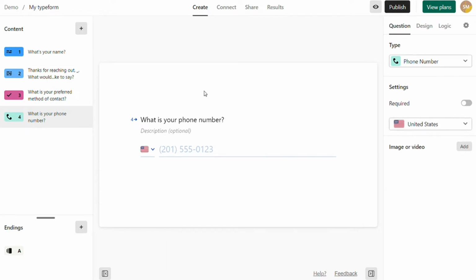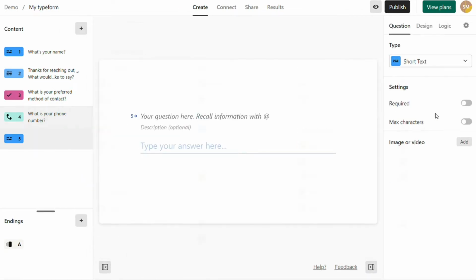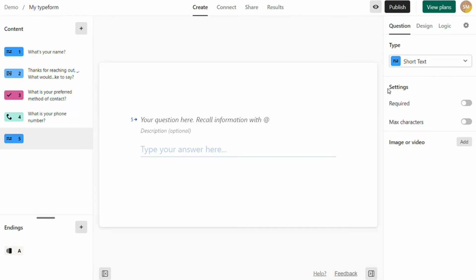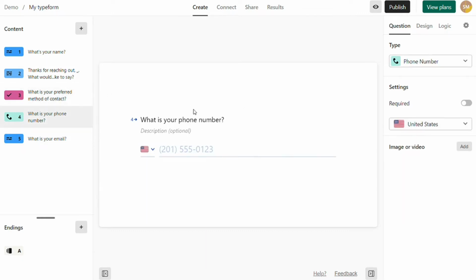Click the drop-down menu and scroll to your chosen country, then click it. The second question is where they can write their email. So it's a short text question. What is your email? And what I have done over here, my intention is that I'm going to add logic to this question later to take people down a different path depending on their answer. If somebody chooses email, then perfect, they go to the what's your email question. And if they choose phone, then they go to the what's your phone number question.